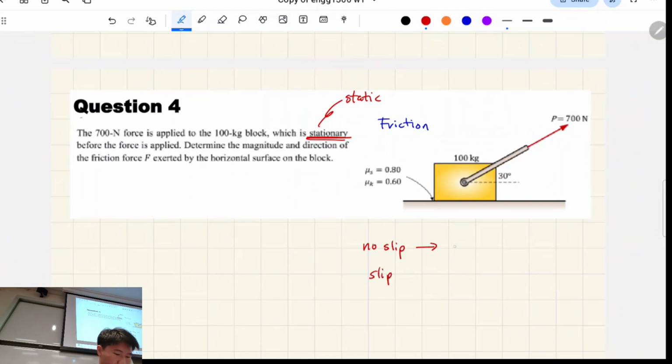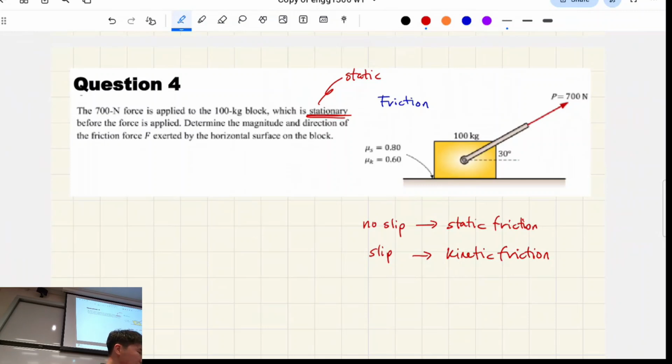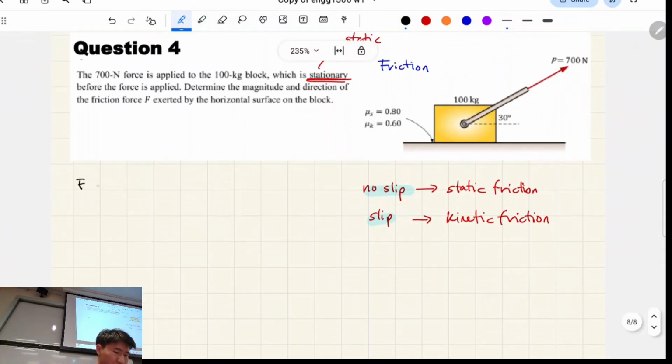So when it's not slipping, you can use the static friction constant, and when it is slipping, you use the kinetic friction one. That means it starts to move. But this question doesn't ask how fast it's moving, whatever. That's the dynamics part. All we care about right now is, well, we care about the magnitude of the friction force, but anyway, I'm just going to dive into this. First thing I'm going to do is redraw this in a free body diagram, just to make it a bit clearer what's going on.